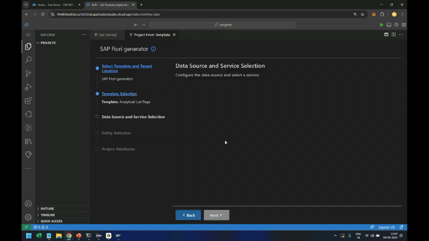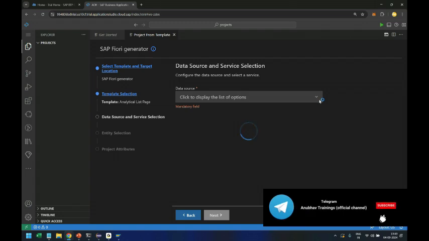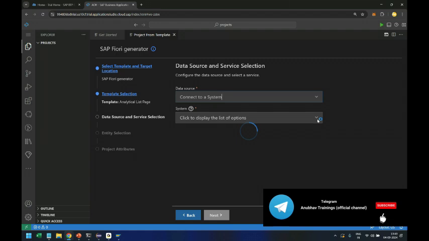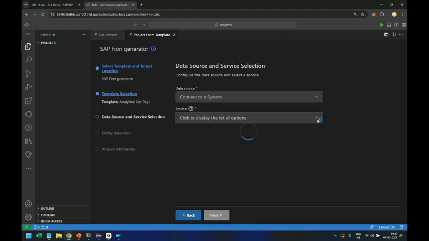I click on next. I will now choose my data source for creating an analytic app, and we will be selecting our data source. I have already configured it here: connect to a system, and before the meeting I have already created a data source. I will show you in our session 10 how to create a connection to your company system as a data source in the BAS tool.